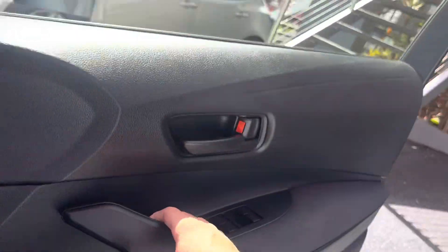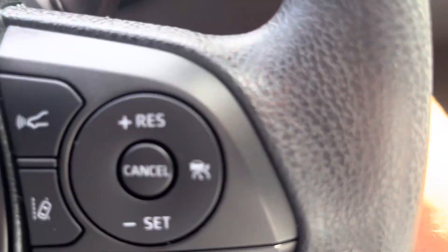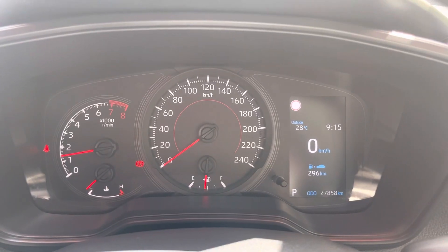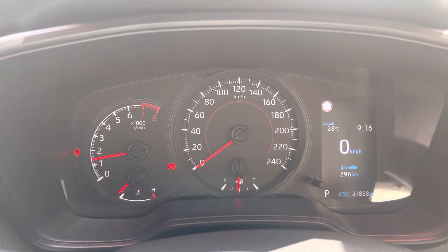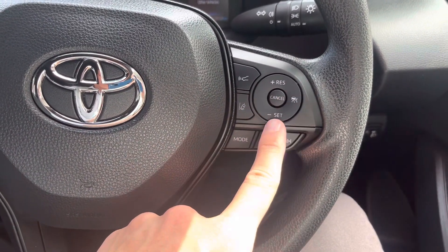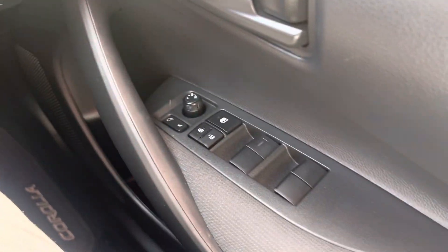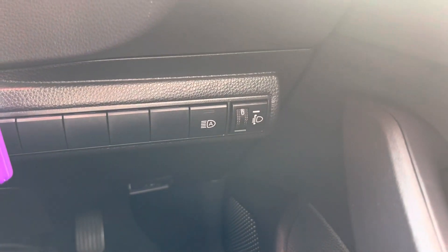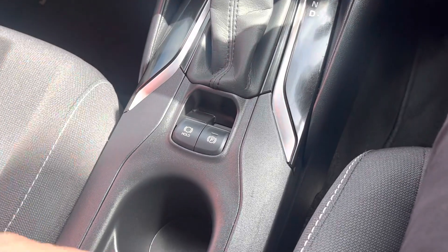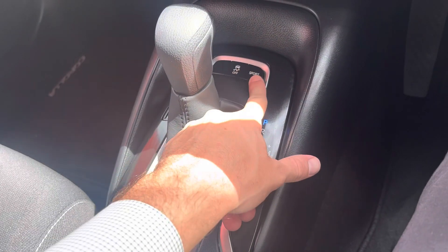Jumping inside now. There's one key which flips out and goes into the car. Turning it on — only 27,858 kilometers, really low for these cars. You've got your steering wheel controls, a nice style steering wheel, cruise control on this side so you can set a speed and it will follow the car in front if they brake, and lane departure as well. On the door card you have your mirror and window controls, and auto high beams on this side. Coming through the middle, there's an automatic handbrake — as soon as it's put in drive the handbrake comes off, and in park it comes straight back on, as you can see with that red light. Automatic transmission with park, reverse, neutral and drive.